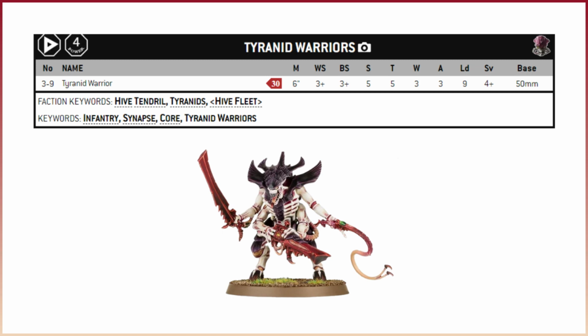They are a troop selection, of course, so they're going to have objective secured naturally. You can get units between 3 and 9 of these. They're coming in at 30 points a head. Now the movement is 6 inches, the weapon skill and ballistic skill is a 3+, strength and toughness is 5, wounds and attacks 3, leadership 9 and a 4+ armor save. So that toughness 5 is pretty good in terms of their resiliency, however their armor save does let them down slightly with only a 4+.